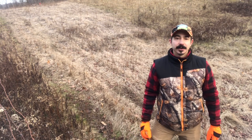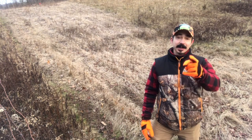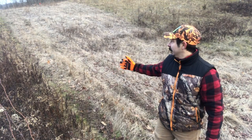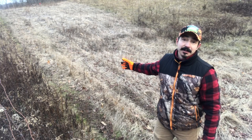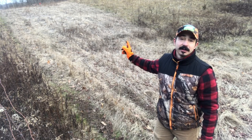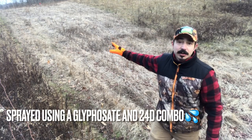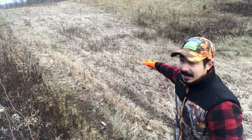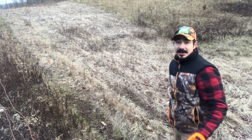Welcome back to the ranch. It's the end of deer season, which means it's the beginning of habitat season. We're back here in the spot that I prepped at the end of last summer — I sprayed and chemically treated this whole section on my property line, and you can see it's very dead, even a different color than the area over here that still has a little green in it.